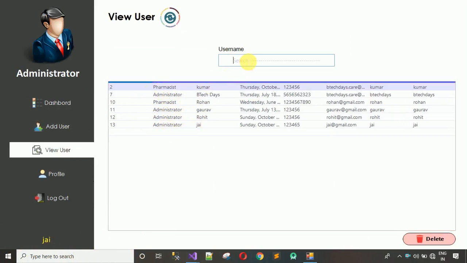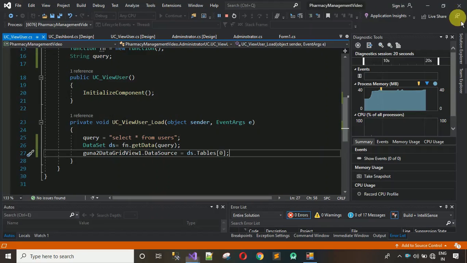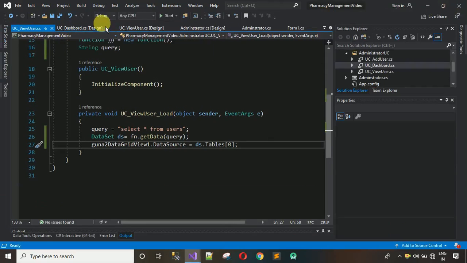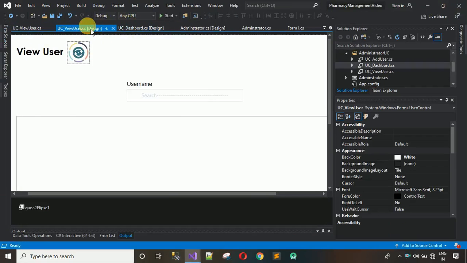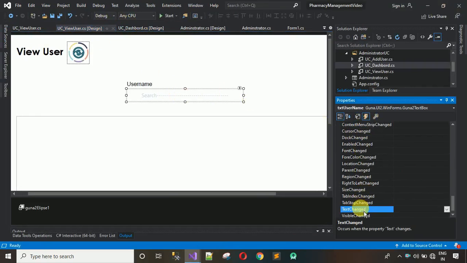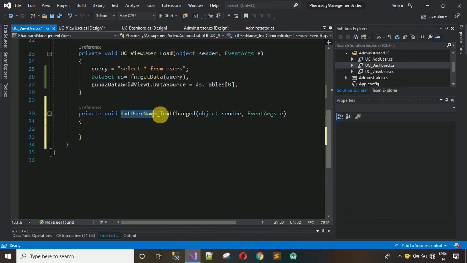Next thing I want is whenever I write something inside this one, only the matching record needs to be visible over here. So how to do that? Let me close this and move to the design part, and select this one, go to events, and double click on the text change event. This will generate a txt username text change event.